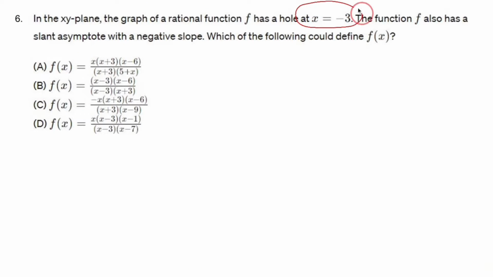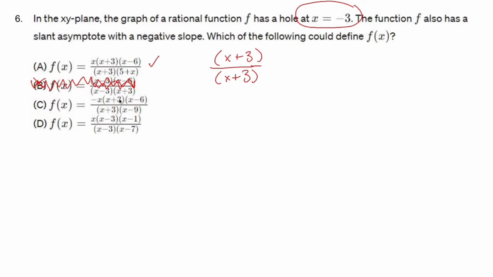If there's a hole at x equals -3, that means this equation must have an x plus 3 in the numerator and an x plus 3 in the denominator, same multiplicity on both. There's no multiplicity, there are no exponents here at all. So you have an x plus 3 in the numerator, an x plus 3 in the denominator, you're good so far. You have an x minus 3, x minus 3, x plus 3, but no x plus 3 up here, so B is out of the question. I'm just going to completely cross that out so I don't have to look at it.